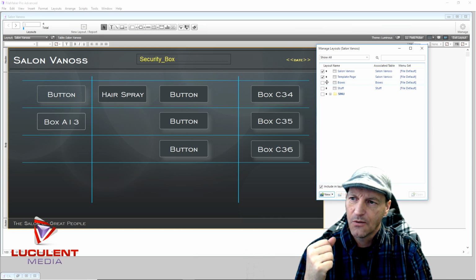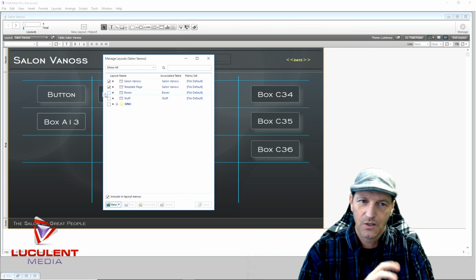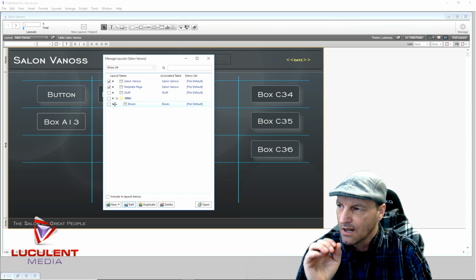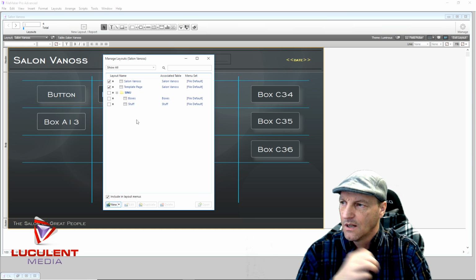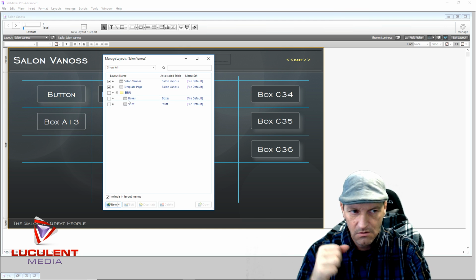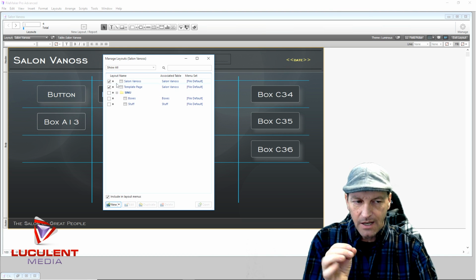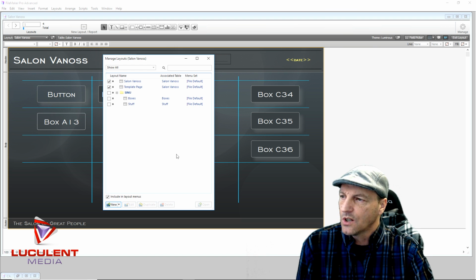It doesn't matter. And if we go up to where this is, and let me just move this over here so maybe you guys can see a little better. If we go over to where the boxes and stuff are, you can grab it and pull it down into the CNew. And the same with the stuff. Grab it and bring it over here and just drop it into CNew. Because now it's not really in the layout category, it's just kind of there. And we'll say, okay, so we're good to go with that. And we can just go ahead and say, okay.